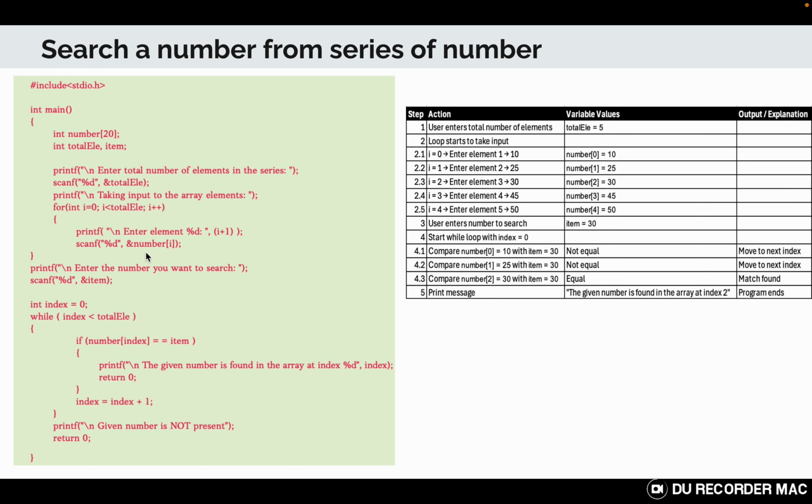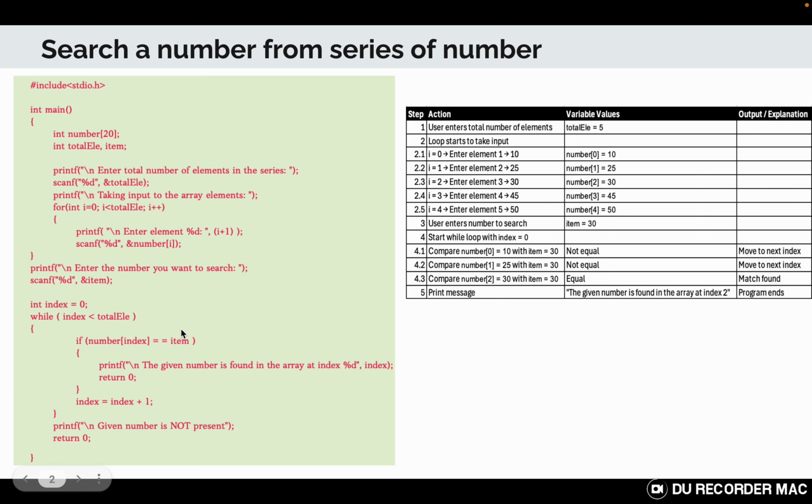So here the user has entered all the numbers. Then after that, we again ask the user to enter the number that he wants to search. Then he enters that number, and then we have this logic. This is basically a while loop, and in this while loop we are checking the number coming in that particular iteration and comparing it with the item.